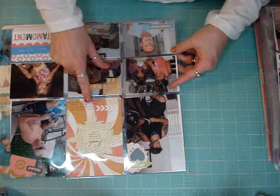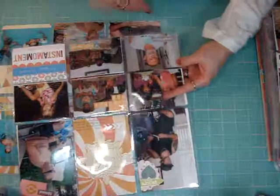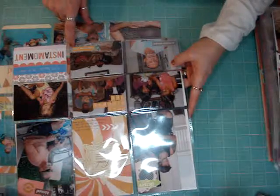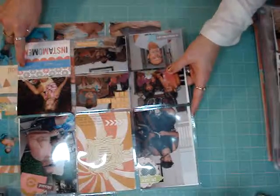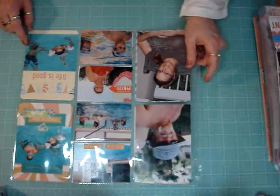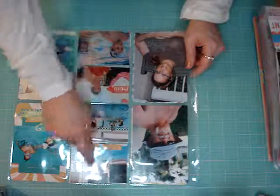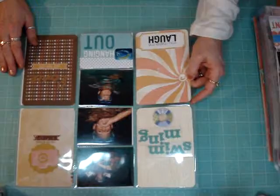Did some journaling here. This says Doll Groomer Dad. And then So Lucky to Have You with a piece of washi tape. This is The Life, same there. And I just took a sticker and added to it, and it says I Don't Want to Go Home. We're getting to the end of our vacation days. And then these are on the trip back home, or we're fixing to start back home. These were still in Florida, these three, but these were on the trip home. And then the last ones were on the trip home.